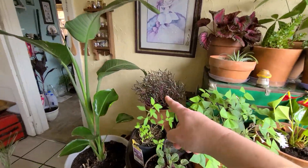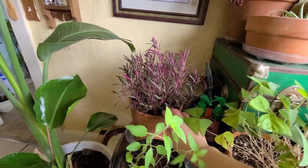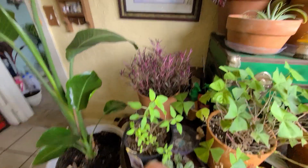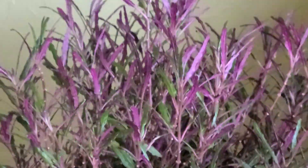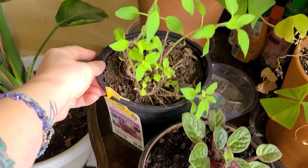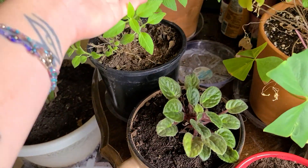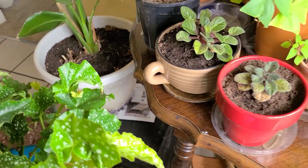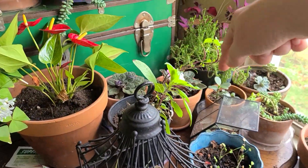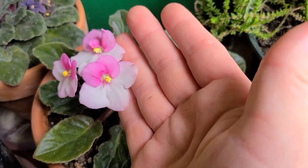Back there we've got a dragon's tongue — I love this plant. You can see the underside of the leaves are this maroon color and the top side is a really dark green. It is such a beautiful plant — it flowers in the summer with little tiny white flowers. Right here, this is pineapple sage I think. I dug it up from outside in the garden because I wanted to save it — it would have died in the winter. We've got African violet, African violet, and a bunch more African violets back there. This guy is flowering — look at his beautiful white and pink flowers.